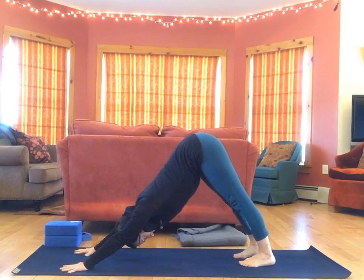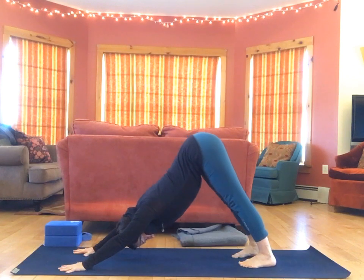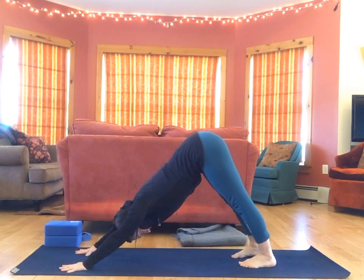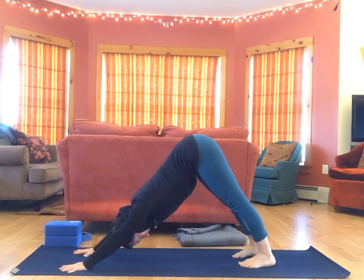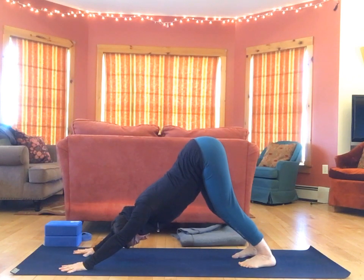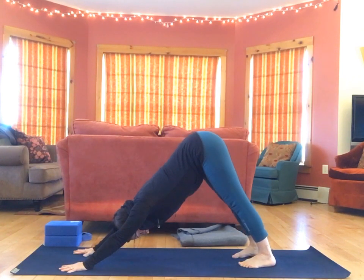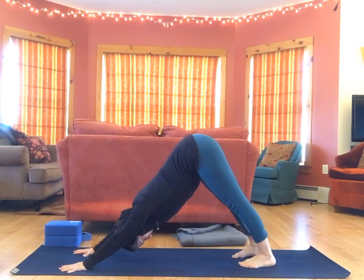And let's take 5 deep breaths in down dog, or you might come back to child's pose, or you could drop your knees and come to sitting, or really any neutral shape. Letting the rest be about coming back to presence, coming back to your breath. One more deep breath here.